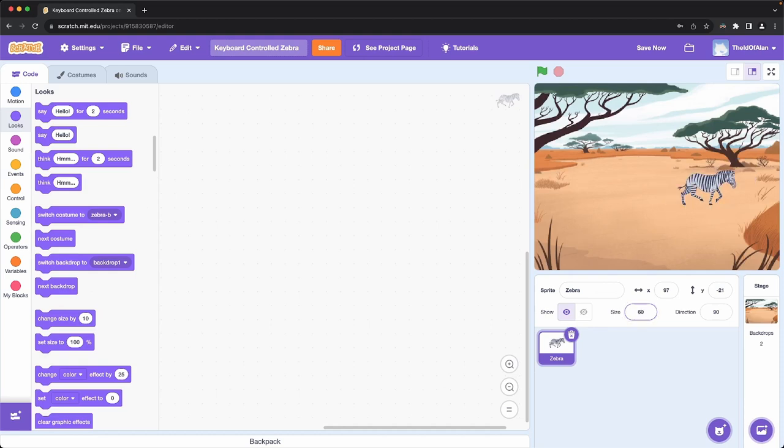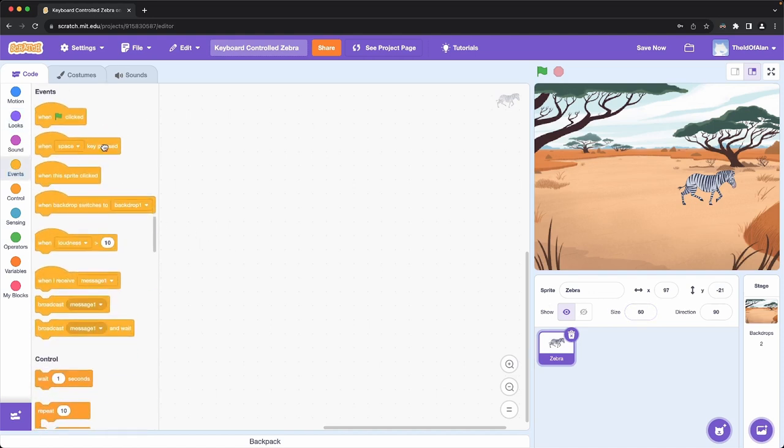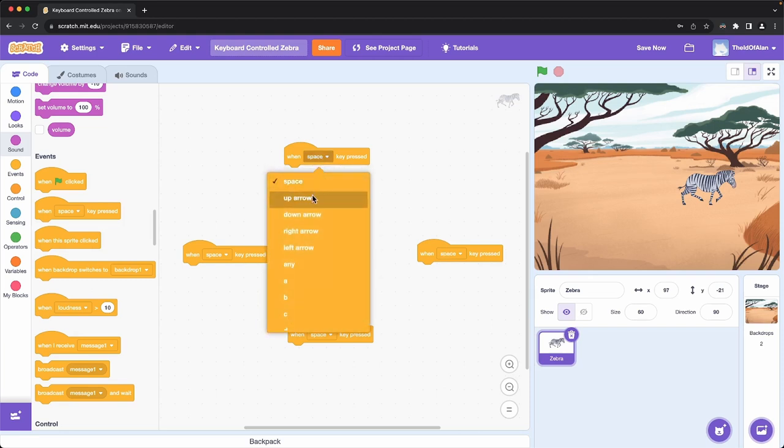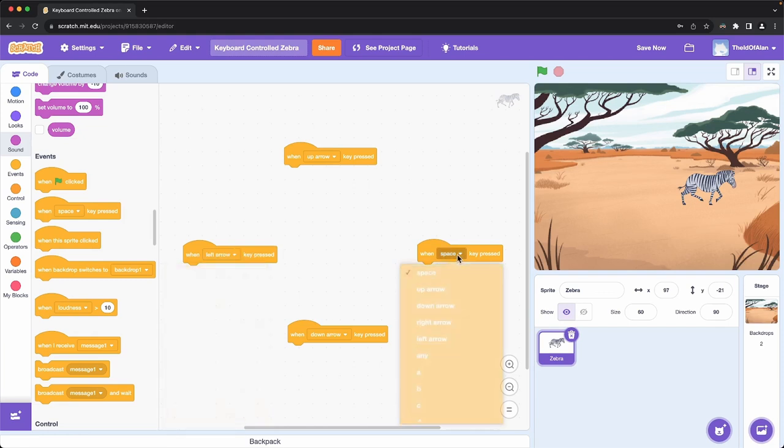So we're gonna do all four of these at the same time. So let's go ahead and bring in four events. So I'm gonna put this one up here. For while key pressed, I'm going to put this one right here, put this one right here, and this one right here. My thinking is that we have an up, we have a down, we have a left, and we have a right. So I'm going to put the blocks about in those positions. And let's go ahead and switch to up, to down, to left, and to right, so that our arrow keys are already set up for us.